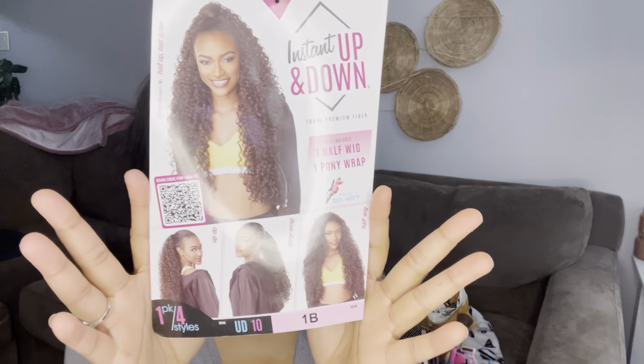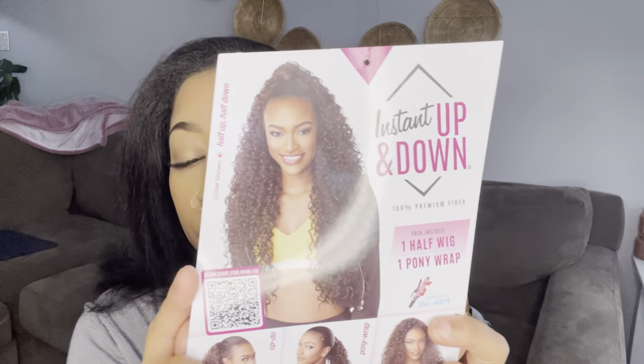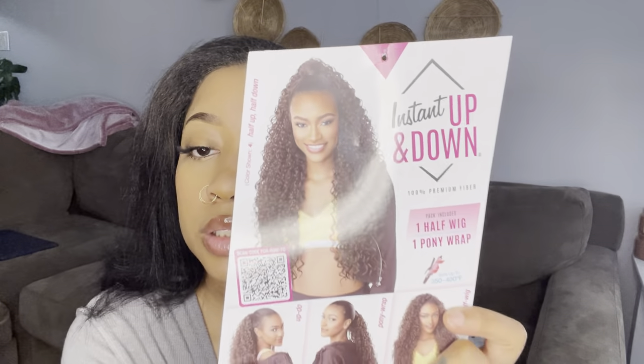I haven't been on here in a long time and I don't even think I know how to do this anymore. I went to TikTok and stayed over there — that's what happened. I left YouTube and completely went to TikTok. There's stuff in the background because I was just doing my makeup on TikTok, but I wanted to come to you guys to show you this wig.